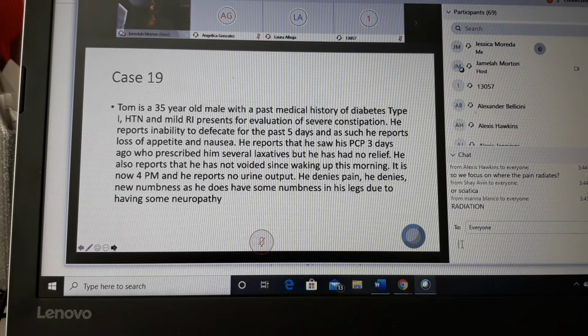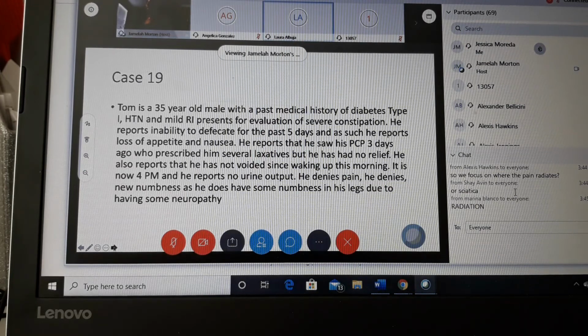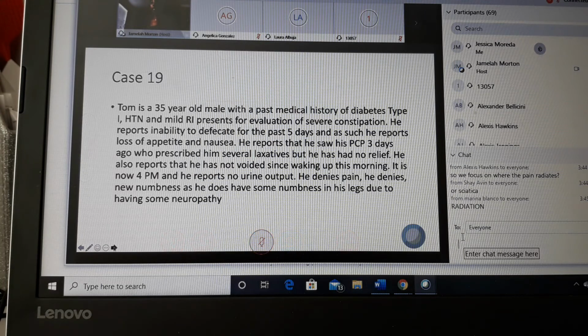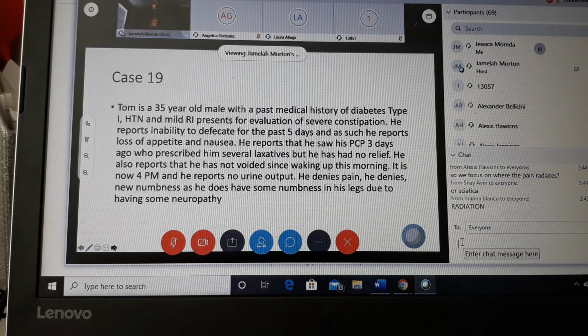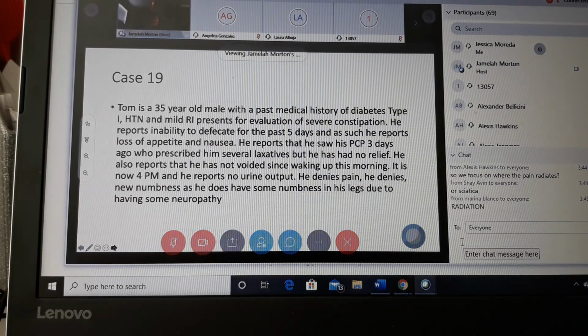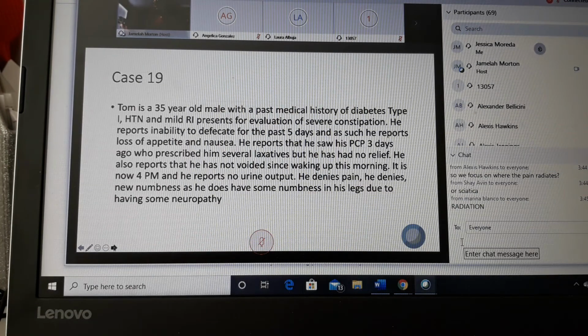Okay, there's a couple questions. Can this cause dizziness? Usually it doesn't. You can have a spinal stenosis that can cause dizziness. And stenosis is narrowing of the spinal canal, so it can cause compression of the spinal cord, and that itself can cause dizziness. The spinal cord compression will cause you dizziness. The nerve root compressions, not so much.